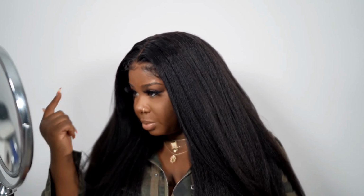It's such a different look for me. I didn't think I was particularly gonna like it. I love the natural baby hairs around the perimeter. It just gives it this really natural look, and it makes the wig really easy to install. So if you're a beginner or whatever, I would definitely suggest this wig to you because it was super easy. It came pre-bleached and everything, okay?